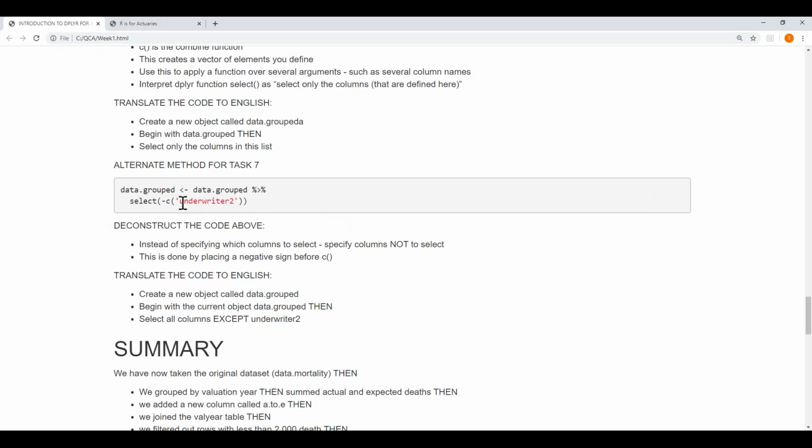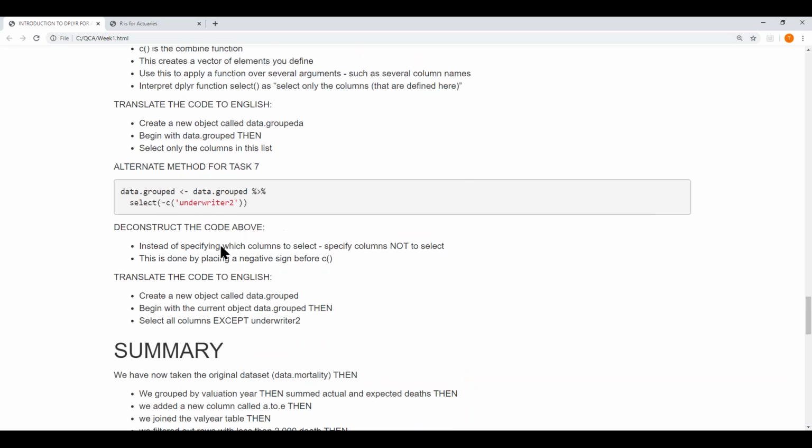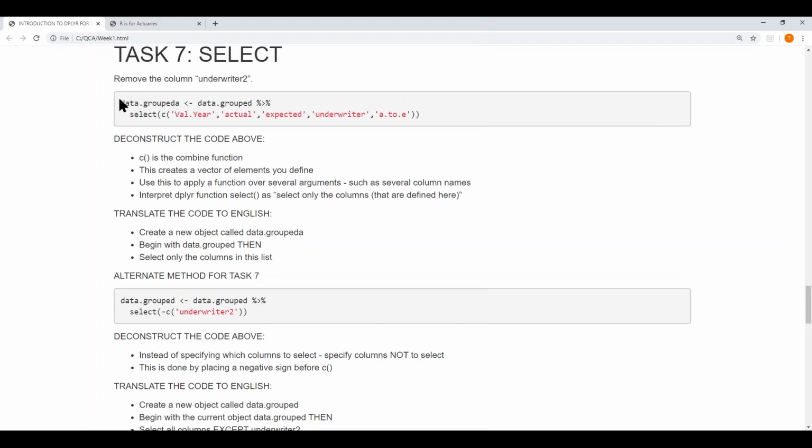So you do this by listing the columns you don't want to keep and just adding a negative sign before the C. So translating this snippet of code, we can interpret it as create a new object, call that object data.grouped. Create that object by starting with the existing data.grouped object, then select all the existing columns except underwriter 2.